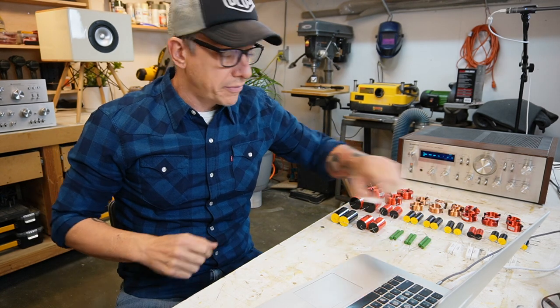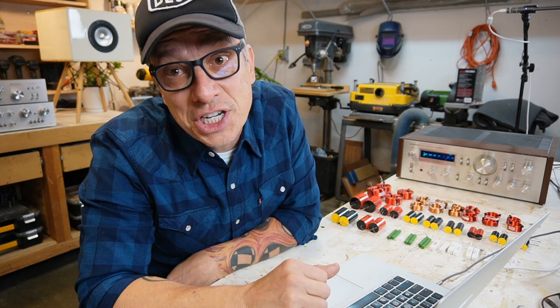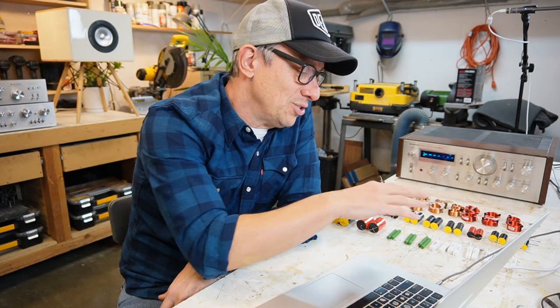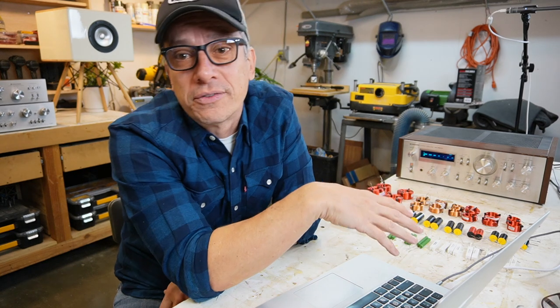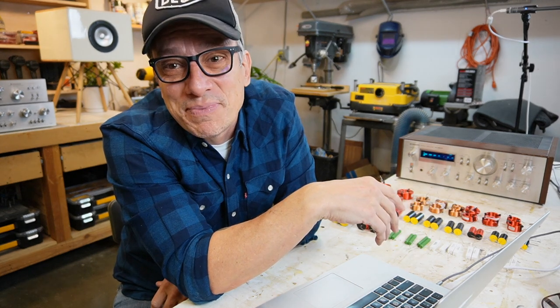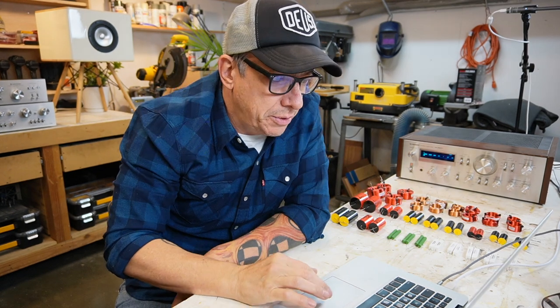I have two types of resistors, ceramic and metal oxide. Ceramics are cheaper, but guess what? They don't sound that good. So we're gonna use the ceramics to try and get the value because I have more of the ceramic ones, since they're cheaper. On the final product, we can use the metal oxide ones, okay? Some people complain the ceramics sound kind of harsh. So we have the metal oxide and we spend a lot of money on that because we want high quality audio, right?